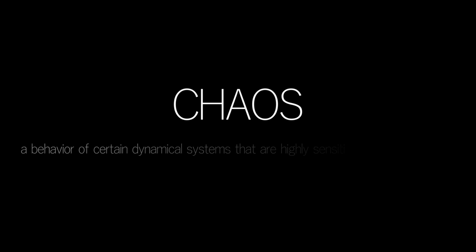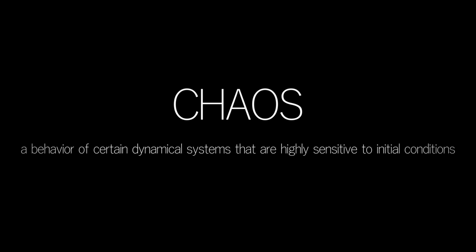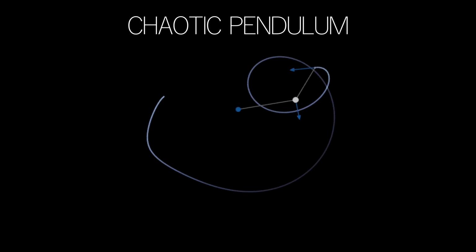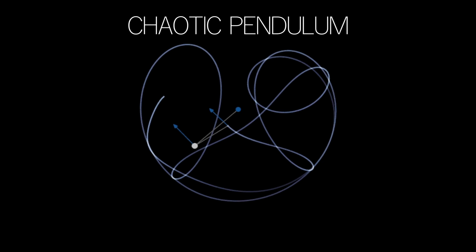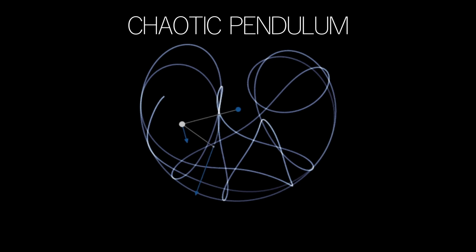As infinitely complex objects that are self-similar across all scales, they show dynamical systems in all their glory and form part of the visual representation of chaos, a behavior of certain dynamical systems that are highly sensitive to initial conditions. And a chaotic system is a deterministic system that is nearly impossible to predict. A classic example of a chaotic system is the chaotic pendulum. A chaos pendulum usually consists of 2 arms. The first arm is attached to a pivot point, allowing it to swing in a circular motion. The second arm is attached to the first arm's free end, allowing it to swing independently.